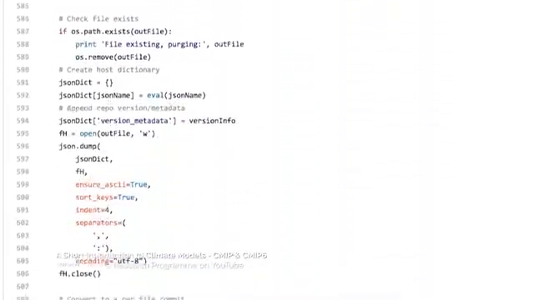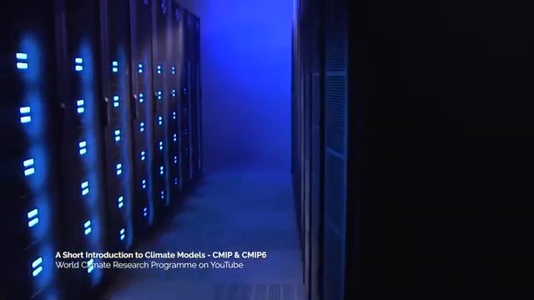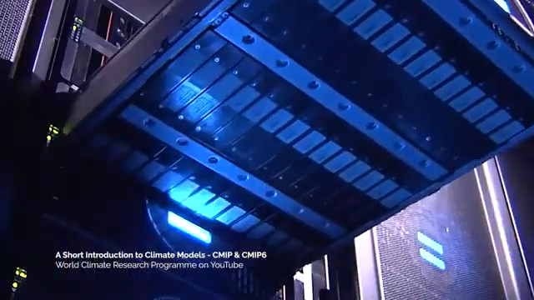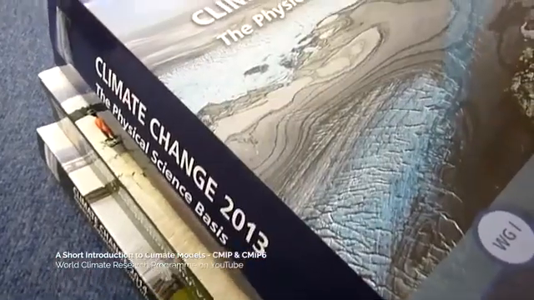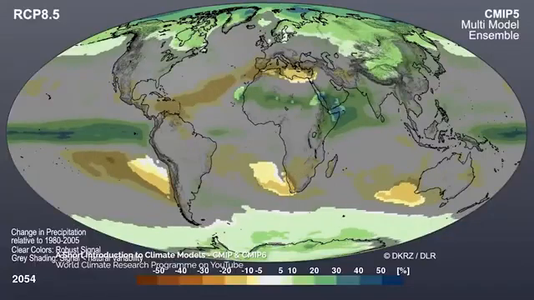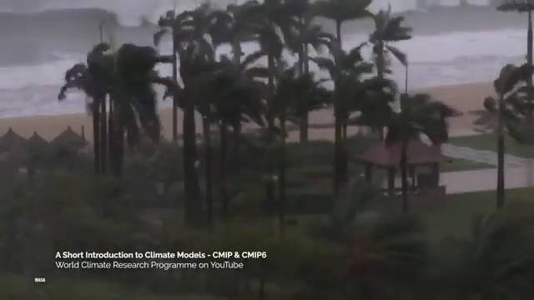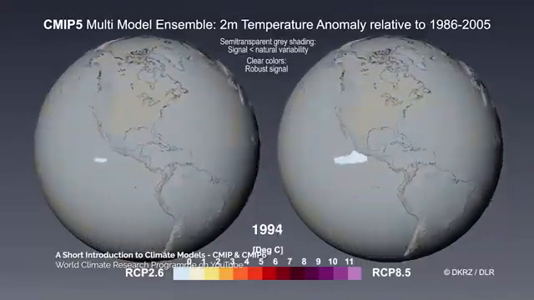The World Climate Research Program, or the WCRP, hosted by the World Meteorological Organization, coordinates research activities on climate modeling worldwide. The Coupled Model Intercomparison Project, or the CMIP, under the WCRP, is a global framework for analyzing the output of GCMs. Simulations from Phase 5 of this project, or the CMIP-5, were used by the Intergovernmental Panel on Climate Change in the development of their 5th assessment report. There is simulation data from around 48 GCMs available in the CMIP-5 archive.